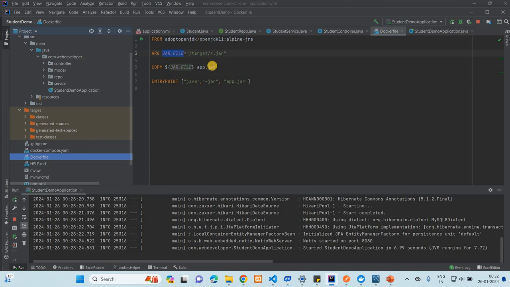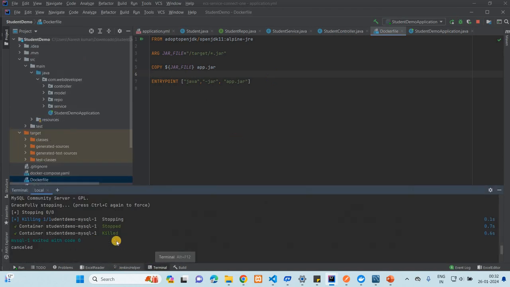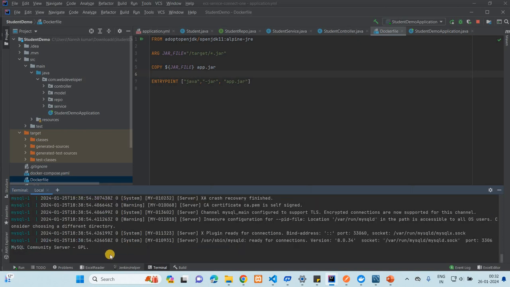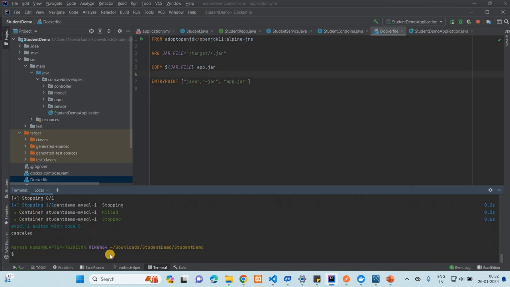Okay, so simply we are renaming it, and we know that when we have to run the jar file, we have to provide the command like java -jar and then the jar name. When we are writing the command here, we have to write all the command in the array format. So we are doing all this thing. Now let's run all this thing. So first build it. So for building, okay, we have to close it, and we have to run as a task mode.